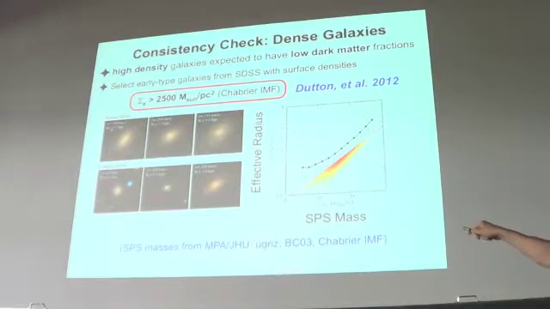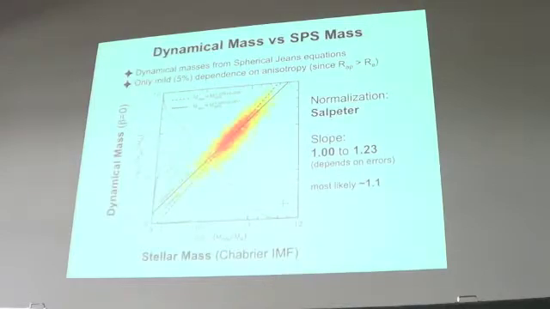And this just shows examples of what they look like. So this is the normal early type, and these are the more compact ones. And then we just do a spherical Jeans model fitting the aperture velocity dispersion. And since the aperture is bigger than the effective radius, because it's quite compact, the anisotropy doesn't really matter. And so this is the dynamical mass versus the stellar mass from the Chabrier IMF. And then the offset is consistent with a normal Salpeter IMF.